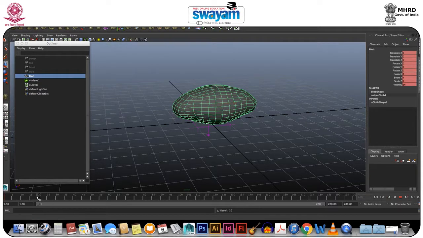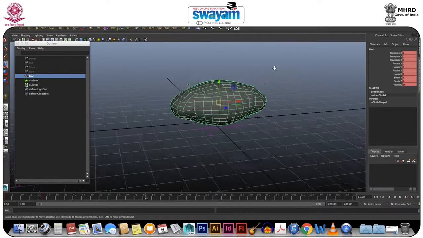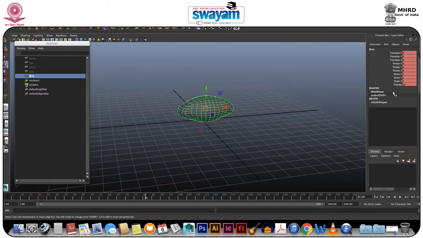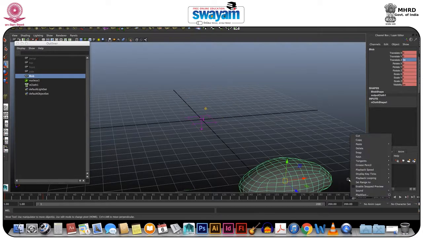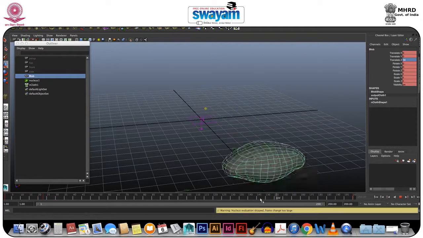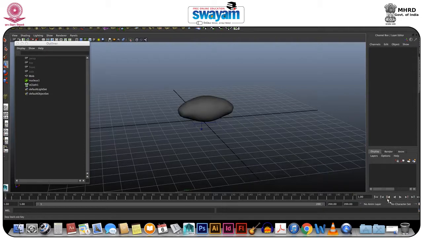I will go forward by 25 frames and press S again, and will go forward at least 80 or 90. At frame 200 we will give the translate value of Z around 14 units, and press S so it gets animated. So now play.